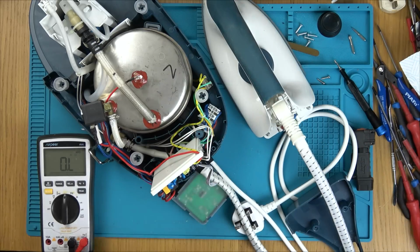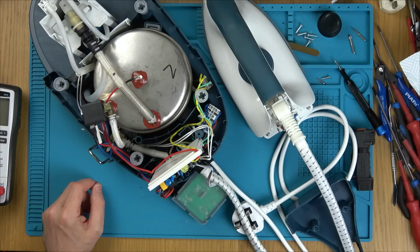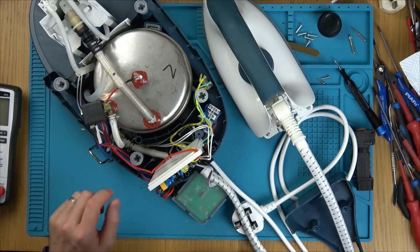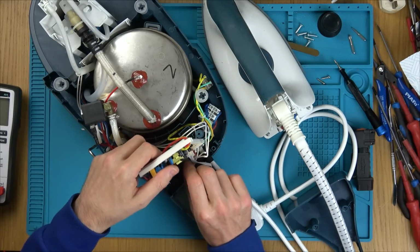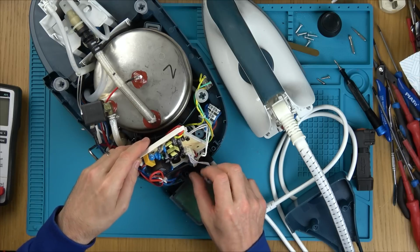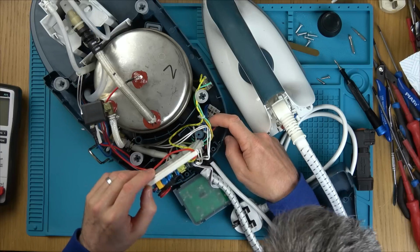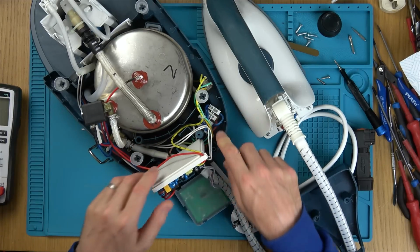Yeah, it's not a cabling problem. Okay, let's try and work this out then. So we know it's not the wires, but we do know that it's going between the blue and the black. So is it the black that's actually responsible for doing the switching? Because the blue is just connected to everything, really. You know, the blue must be like the neutral that goes absolutely everywhere.